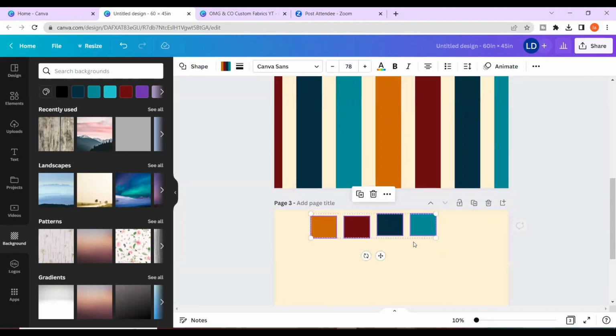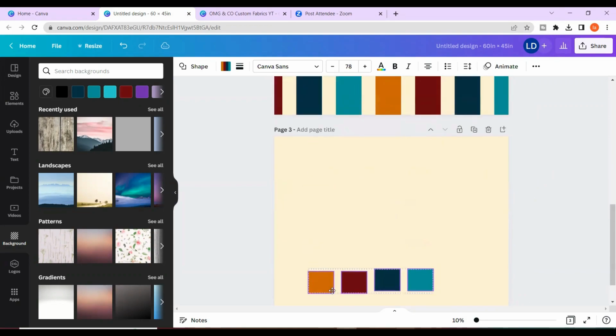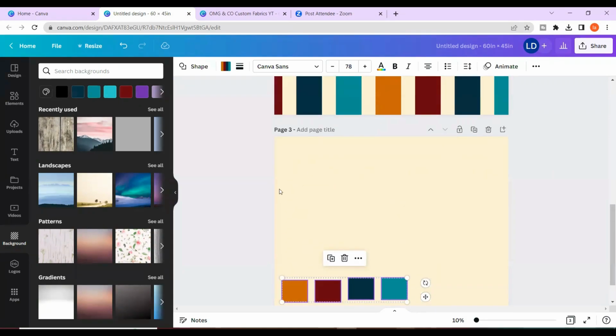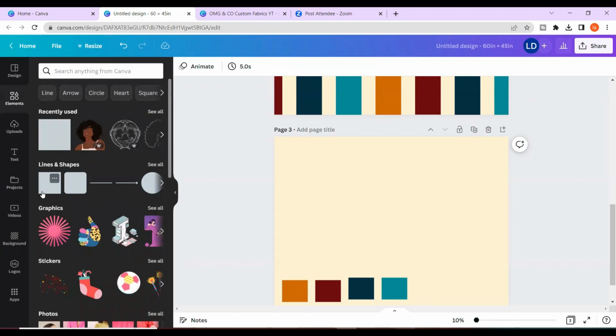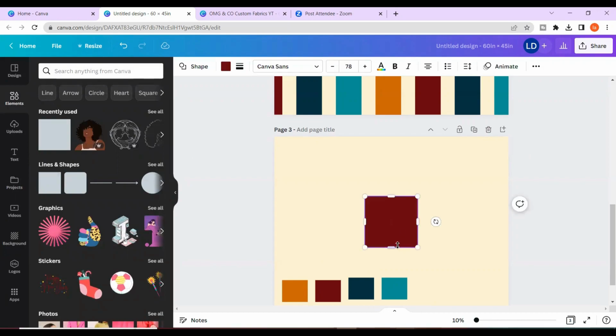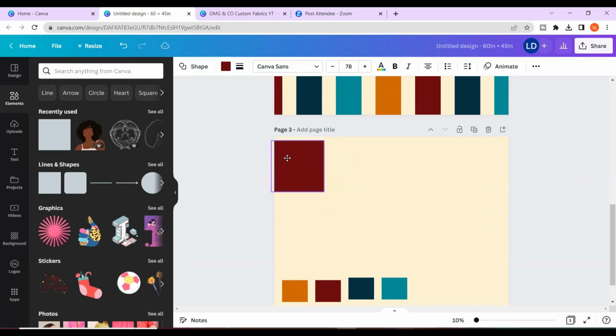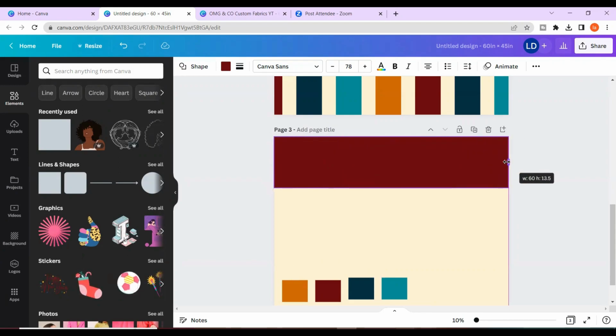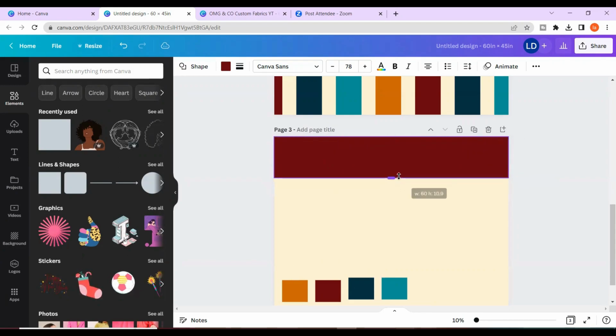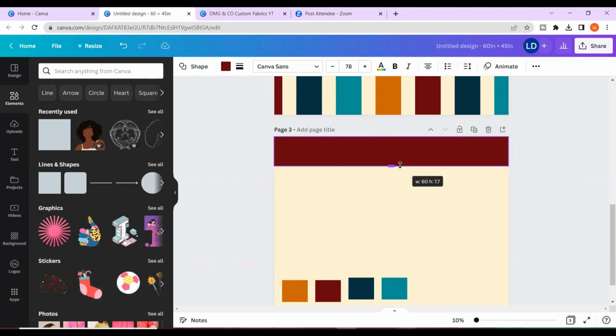So now I'm going to do the horizontal stripes the exact same way. Still using the same color pattern, but this time I'm going to take these, well, I guess they're rectangles, and make them very thin horizontal rectangles. But before I do that, I'm going to grid off a section. So that's what I'm doing right now. I'm going to change this to a different color.